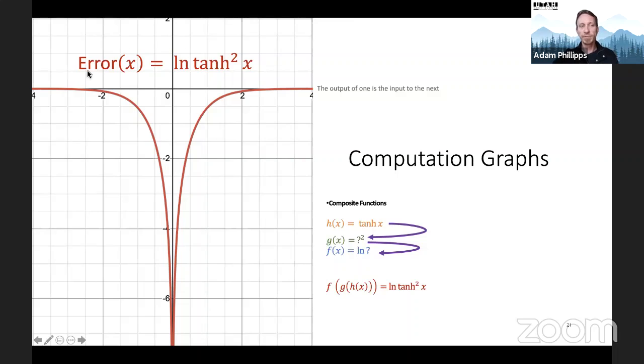But in a nutshell, here's what we're going for. We have an error function, and basically that's our black box, like the neural net, except backwards. We've got to figure out how we messed this up, and we've got a black box to go backwards with. So we want to break it apart into its constituent functions that ran. Each one of those neurons was a function that ran. So we've got a big map of functions that ran, and we can break it down into composite functions and build a computation graph out of this.